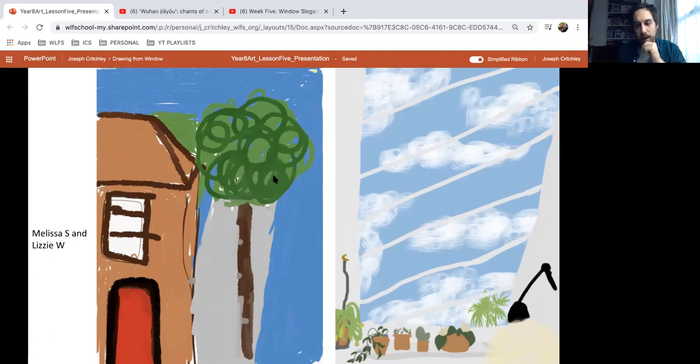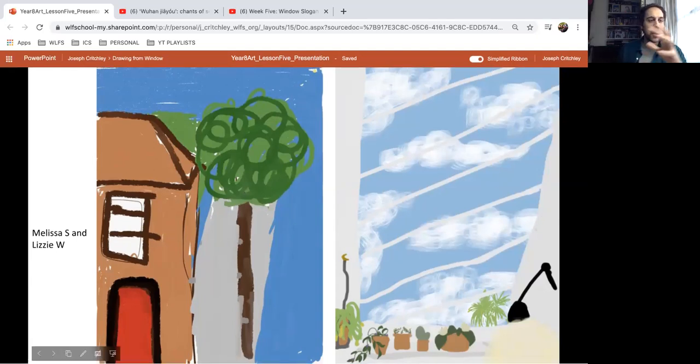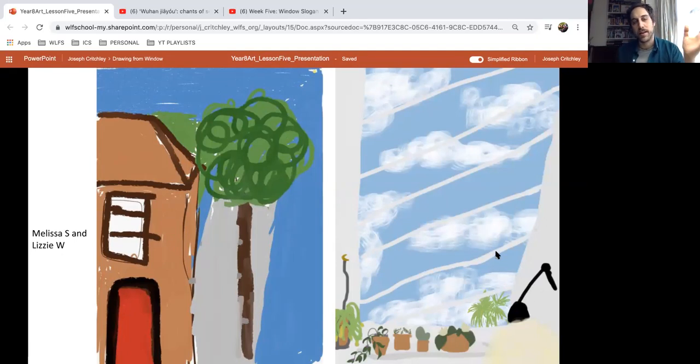Lizzie, I love this area down here. I feel like you've put so much time into that area down there. So much, in fact, that I feel like this is detracting from it a little bit. So what I would do is I would actually just chop across here, chop across the middle so that we can focus a little bit more on that bottom half. Sometimes when you finish with a piece of work, even after you finish painting, there's still work to be done.